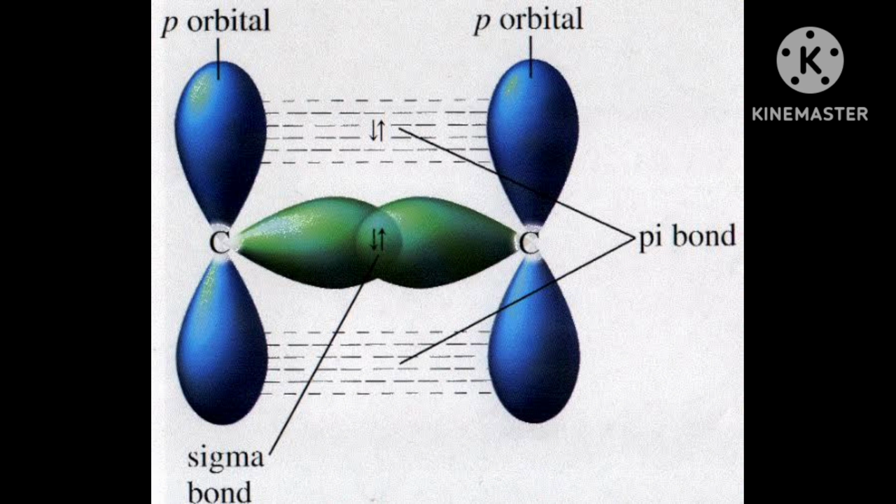Other product, C4H8. Then what will be the other product? The first product was C4H8, 4 carbon, 8 hydrogen. Now you have to bring it to C6H14. So what is remaining? The remaining is C2H6. This is the second product. Always if you add both products, it will give the original.